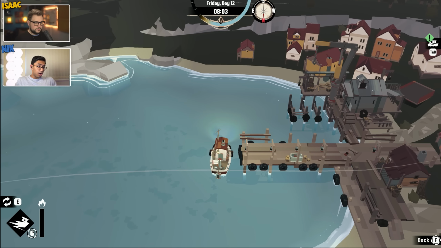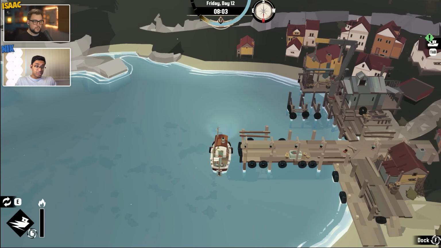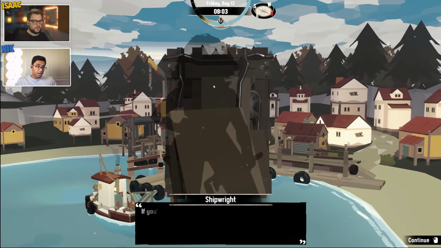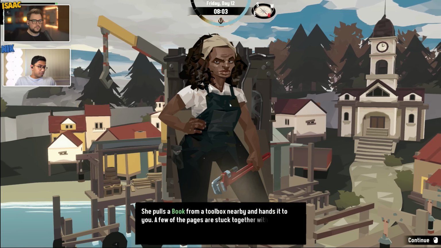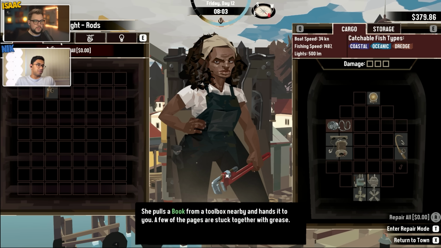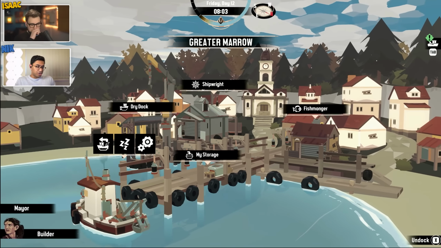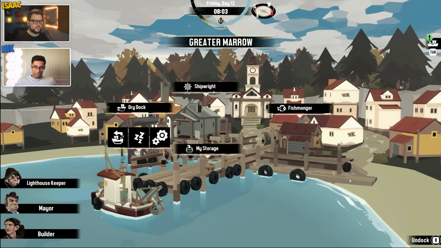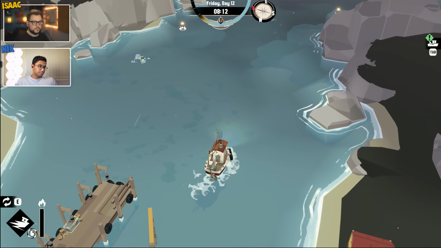Can we buy the crab pot? He's the one who sells it. Oh, I don't think the shipwright sells them. She sells parts for the ship. Right, I see. Trawl nets, okay, no. Yeah, he sells the crab pots. Interesting. So we have to go to that traveler lady to buy the crab pots then. I think so, yeah. Okay, all right.